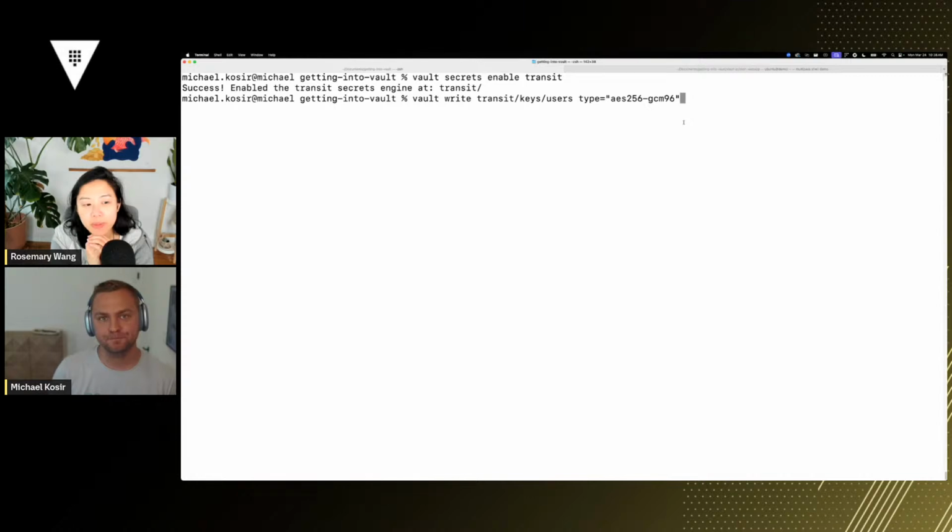Because as a developer, otherwise you would have to contact your security team and ask, how do I get access to the encryption key in the first place? Do I make an API call to it? Am I storing it in my application somewhere, which sort of defeats the whole purpose of keeping everything secure with an encryption key, or of encrypting some payloads with it?